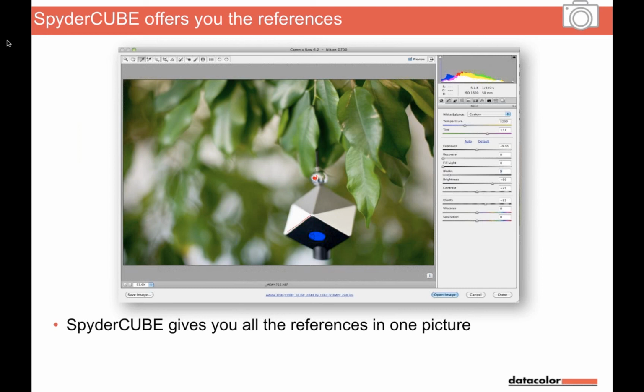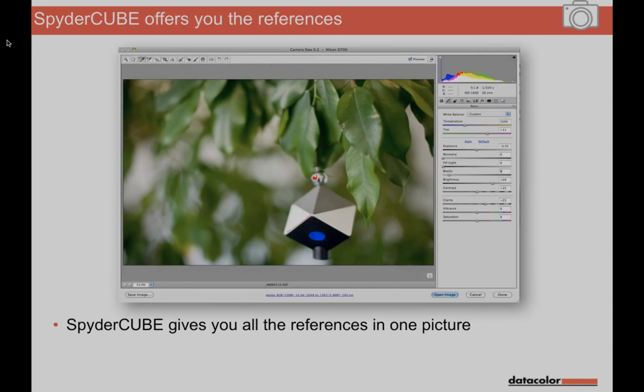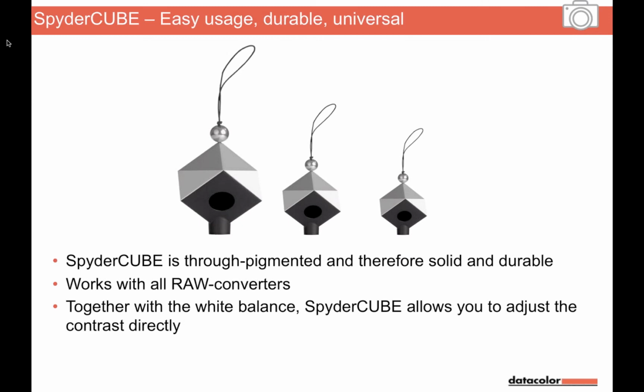Great little tool, and it comes able to hang. For instance, you can get somebody to hold it in a photo shoot, or perhaps just hang it on something, or you can tripod mount it. That little round base to it is actually a tripod mount screw there. So it really gives you that opportunity to have that aim point that you can use to set white points and grey points. Fantastic tool. And it has the benefit of also being scratch resistant as well. So really quite a hardy little tool. Even if you do scratch it, it's actually impregnated all the way through. So the 18% grey goes all the way through. Likewise on the whites and the blacks there. So very, very useful tool.